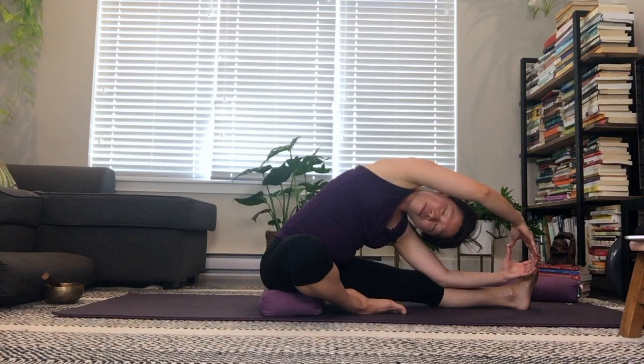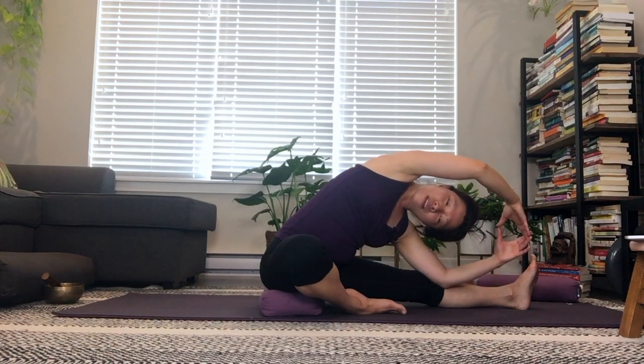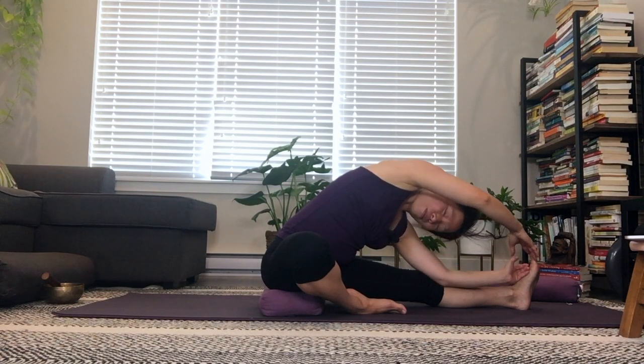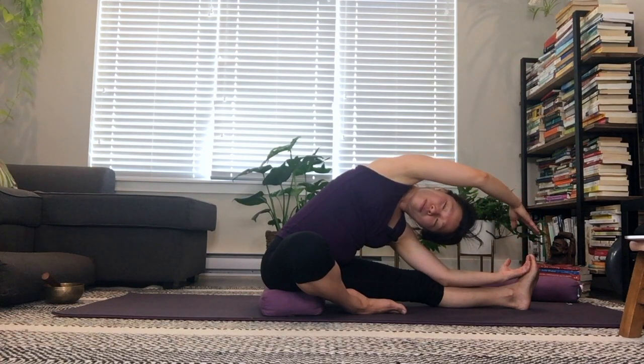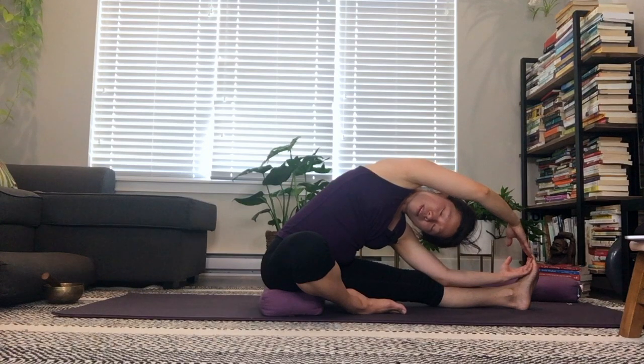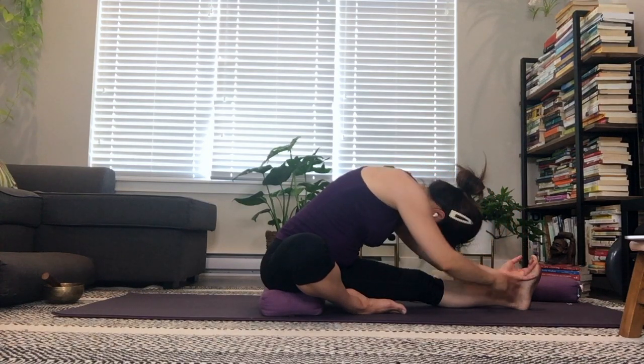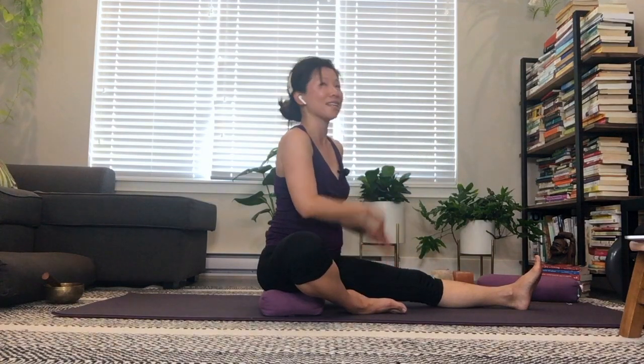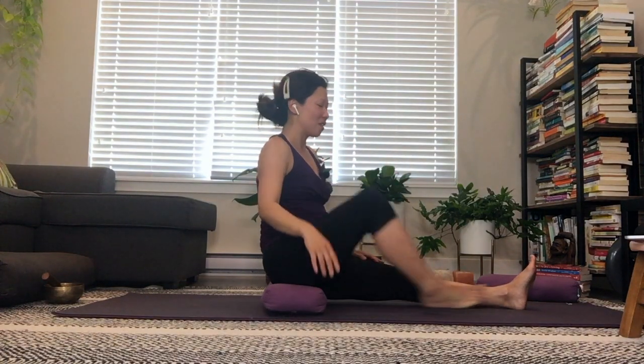Take about 5 more breaths here. If it feels like a lot to turn to the side, kind of go halfway in between. You can also go about 45 degrees. You can look forward. Great, and then again, tuck the chin. Walk the hands gently up. Nice. Great, and then we'll switch.